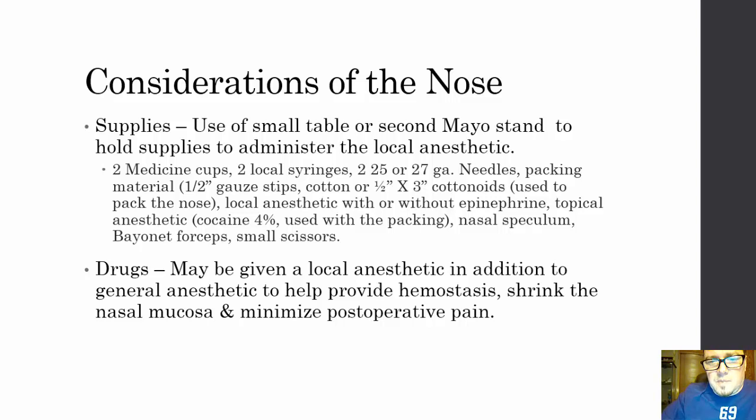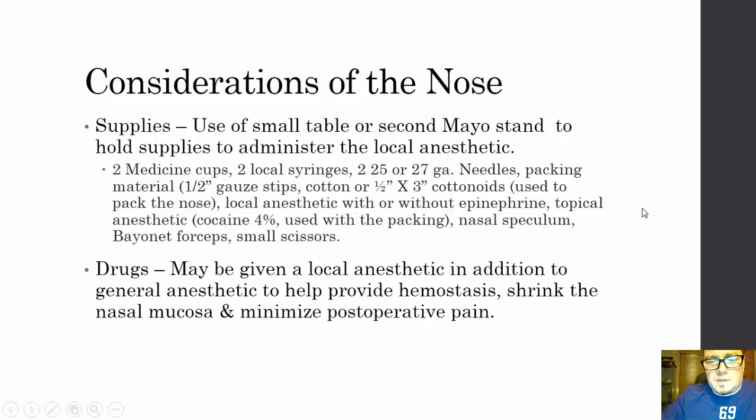The nose is often packed with a packing material which is really a big long strip of gauze that they'll pack up in there. Sometimes it has betadine impregnation on it, which means it has iodine in it, and sometimes it's just plain packing. And they'll just keep packing it up into there until they get everything settled in. And that holds the mucous membranes down after the repair. Usually a bayonet forceps is what they use for that.